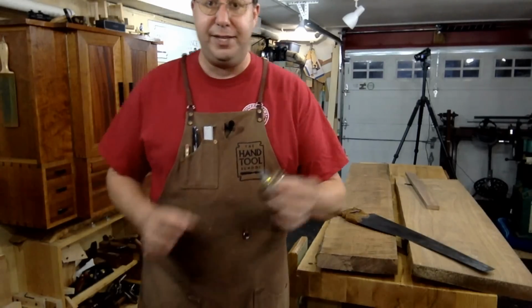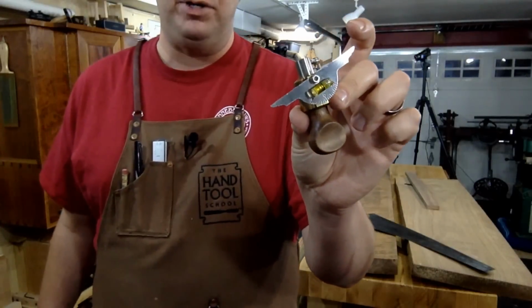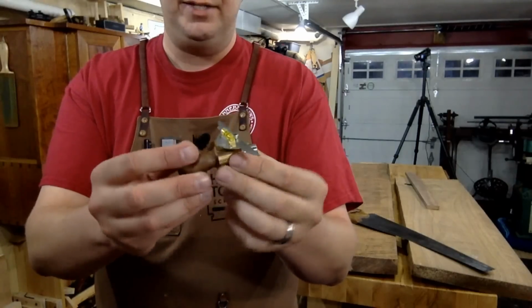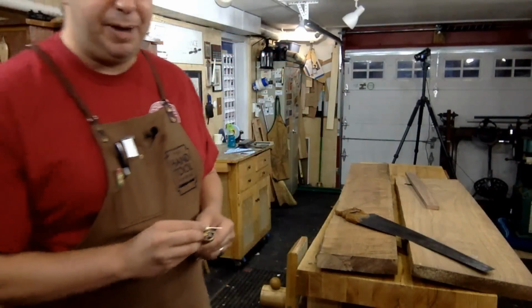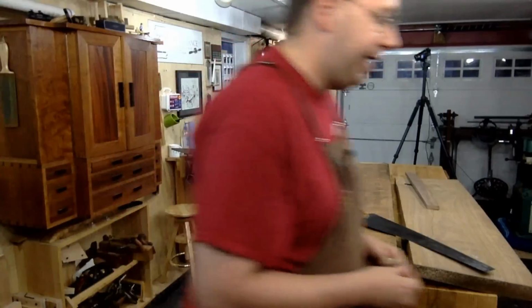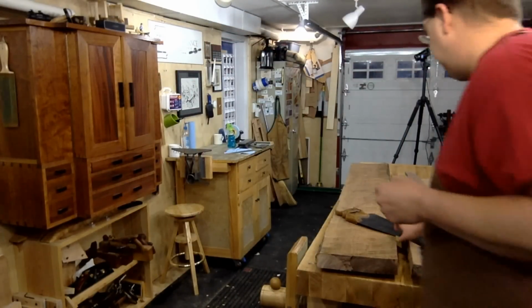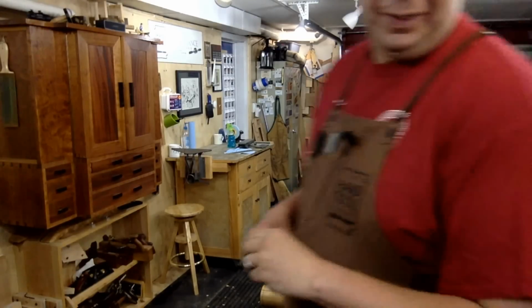If you want to get super fancy, you can use the Veritas version of this tool, or you can get this from Blackburn Toolworks. This has a fence that will set the Fleam. It's got a rotating barrel that will set the rake. And it's a matter of just plugging it in and lining up your saw file while you work. The super low budget method works just fine. If I wasn't good friends with Isaac, I probably wouldn't have that tool.